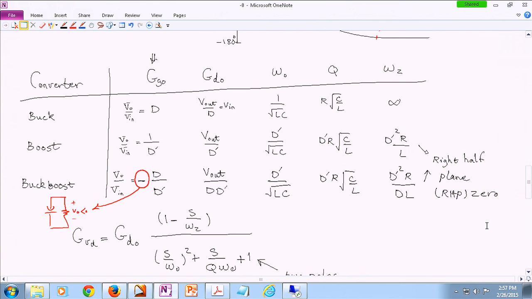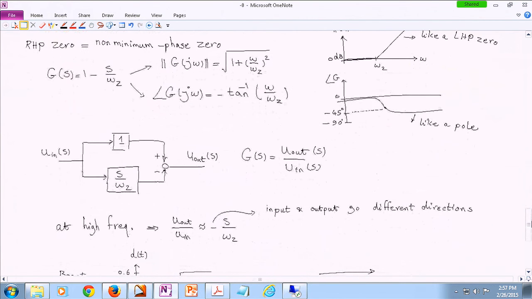The good news is, a lot of times, as I said, R is much larger than L. So R over L is very large. Therefore, your zero happens at the very right-hand side of the system. Generally speaking, you don't have to be extremely careful about it. This thing that I mentioned, that a step change represents itself like a high frequency change, is true no matter what the value of omega z is.